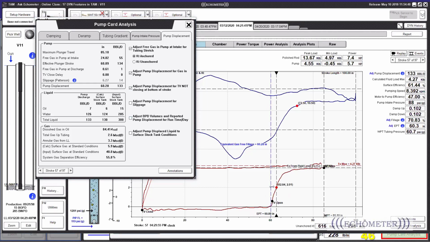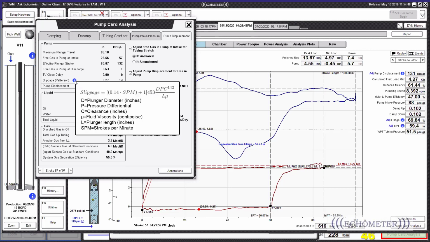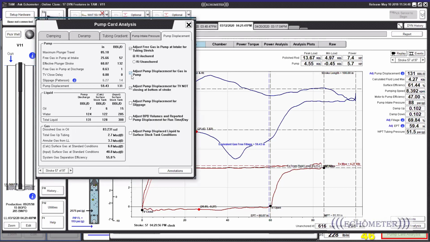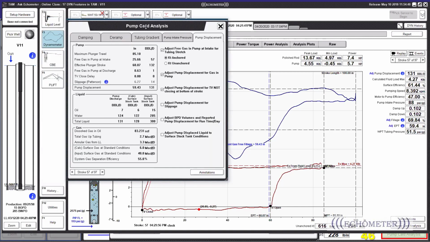And of course, the more accurate that value is, it depends on how good the input is. So the software will have like 3,007 for the pump clearance, which is one of the values considered in the equation. And you need to adjust the pump information, like having the right pump plunger length and having the right pump clearance, and you can get those pump details from the manufacturer. And also the fluid being produced, you need to have the viscosity of that fluid. So even though the software will attempt to do pump slippage calculation based on your input.